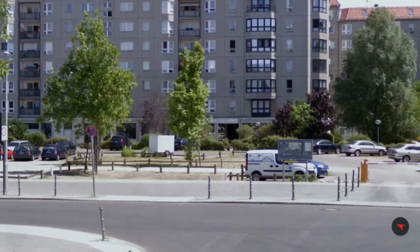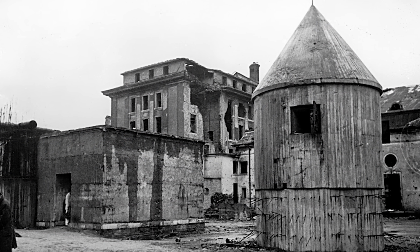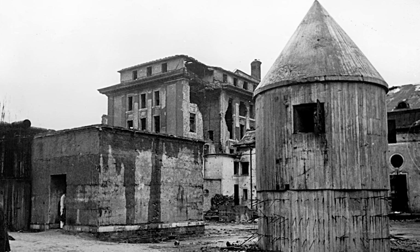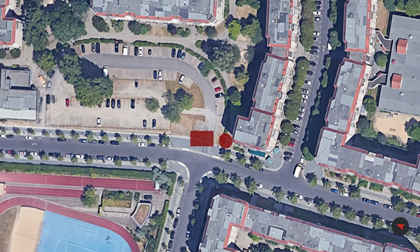But we do know from this contemporary image of the bunker that a few parts of the complex remained above ground, namely an observation tower with a distinctive coned roof and a squared emergency exit into the Reichschancellery gardens. It's not easy to do with 1945 quality photographs, but we can actually identify these key objects right here on the map. The tower and the building are both just about visible and give us a good guideline as to where the bunker was. Now, to add the bunker complex itself, using those two above ground points, we can blend out the historic map and identify the spots directly beneath on the modern ground.